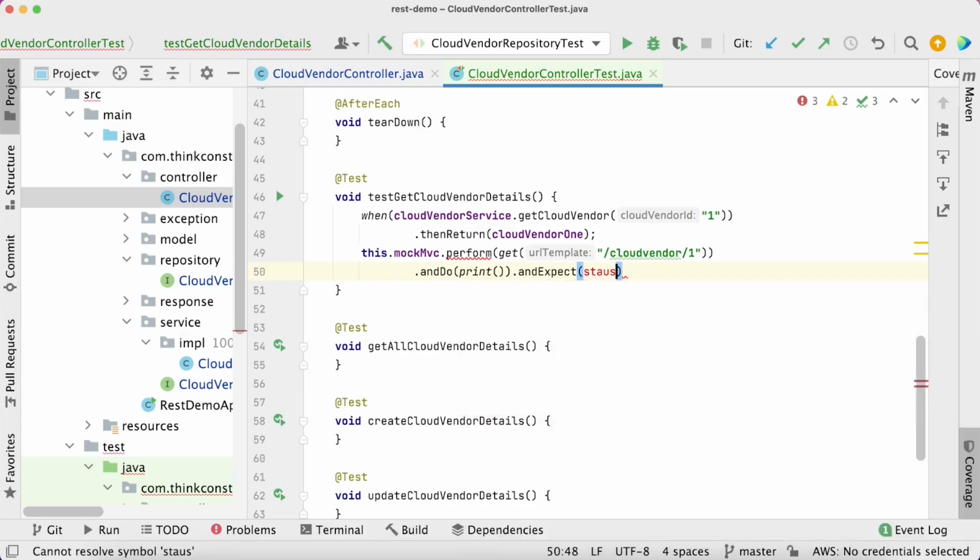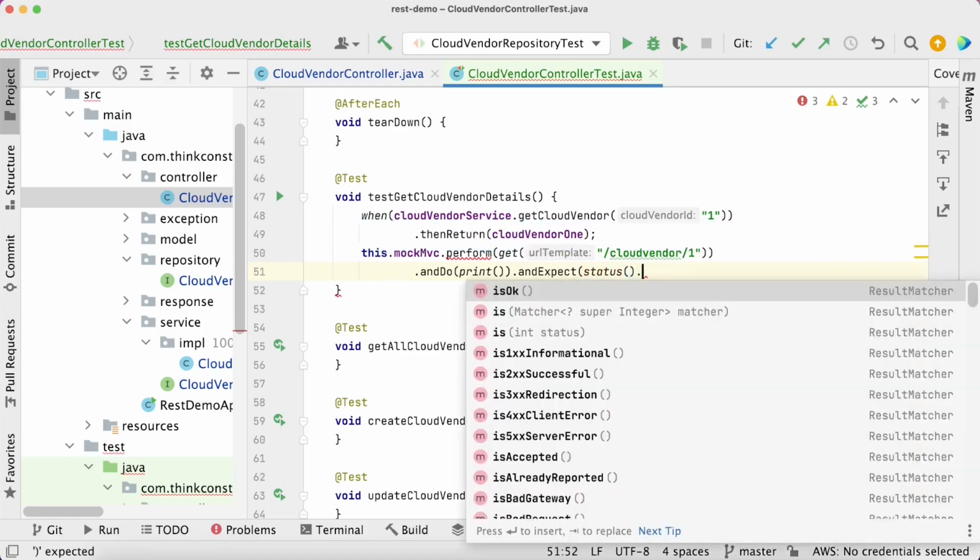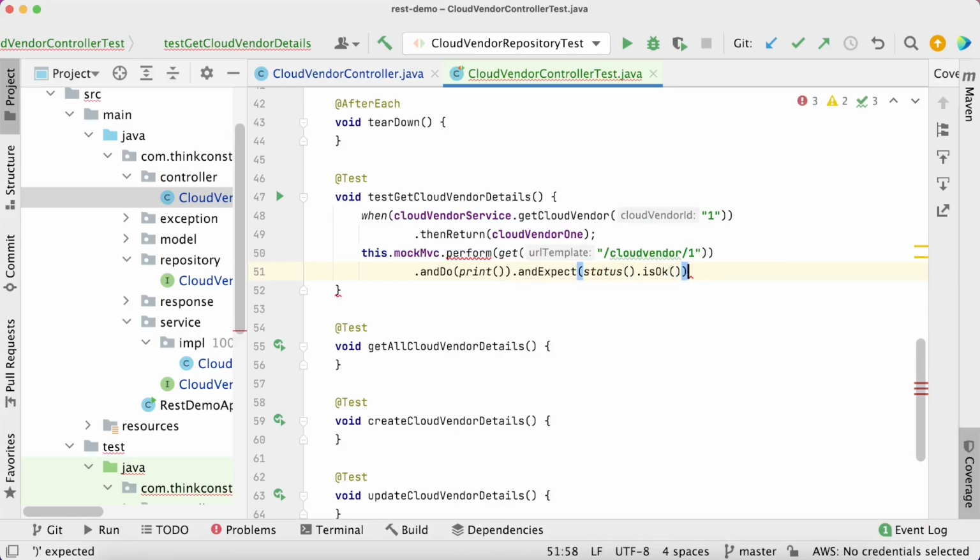So there is a method called status, and I will say isOk. Let me first import this; it will come again from the mocking things. So what am I expecting? If it gets invoked properly, the status should be okay.